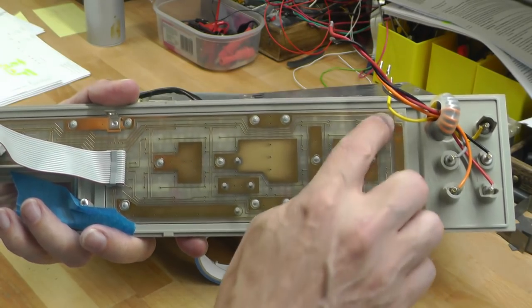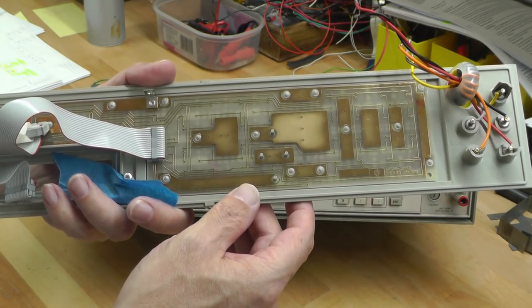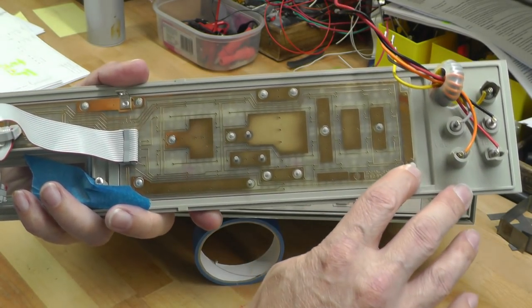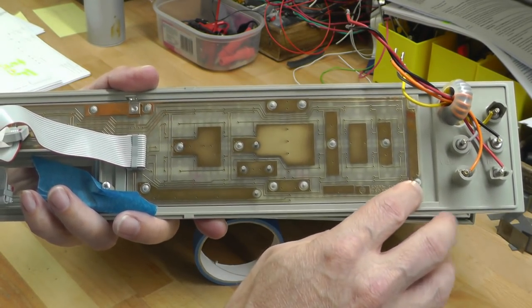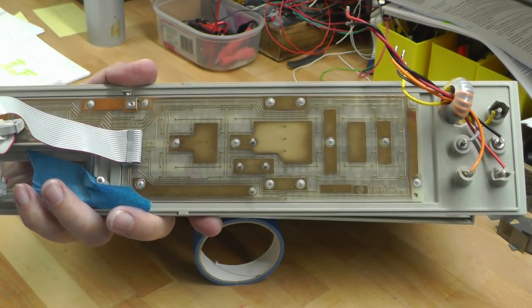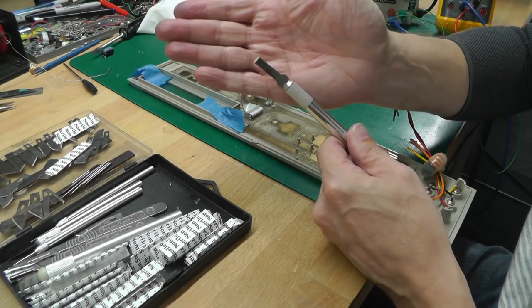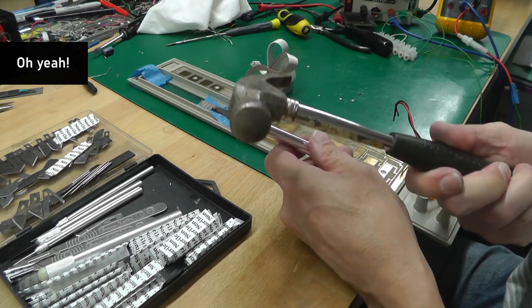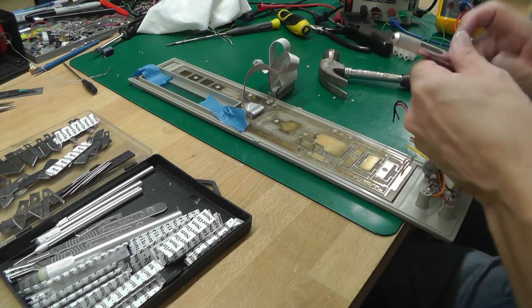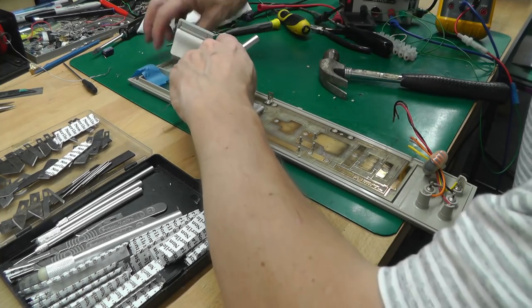So I'm going to have to cleave off all of those melted parts so that the board can then come off. And then when I've assembled up the new panel, I will probably use epoxy resin down through the holes before I refit it onto the panel, and that'll effectively glue it back into place again. So the way I'm actually going to cleave them is using one of these blades out of my box and a hammer. So I've got the panel on the bench, and I've actually started doing some, and it's rather working out pretty good. Let me just get this out of the way.